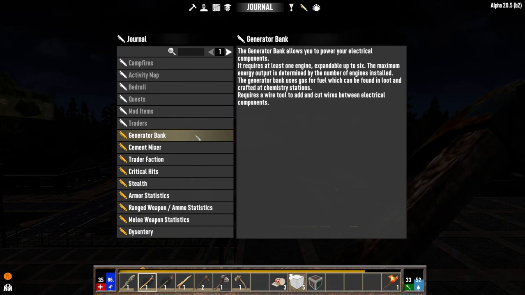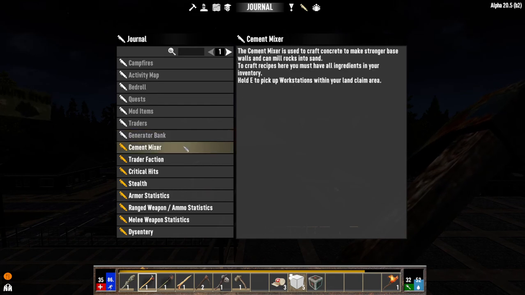The generator bank uses gas for fuel, which can be found in loot and crafted at chemistry stations, and you can also wrench cars for it. It requires a wire tool to add and cut wires between the electrical components. I've not used a generator bank yet. Cement mixer, you mix cement.